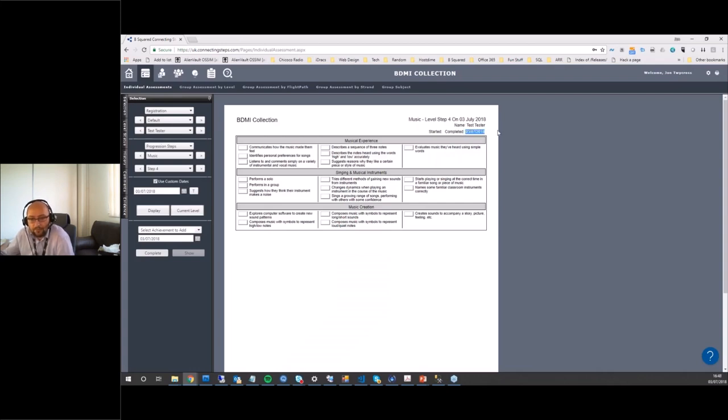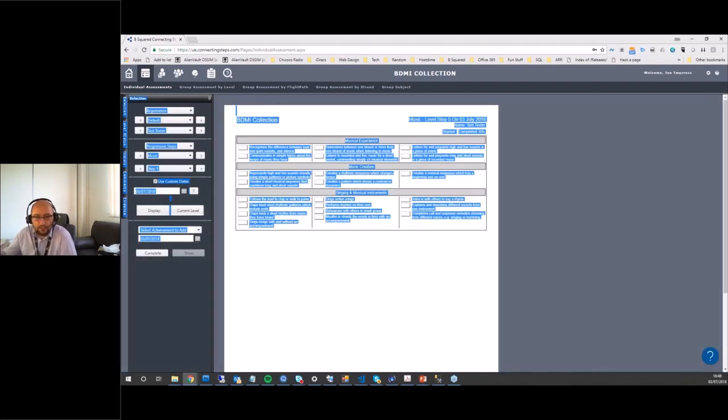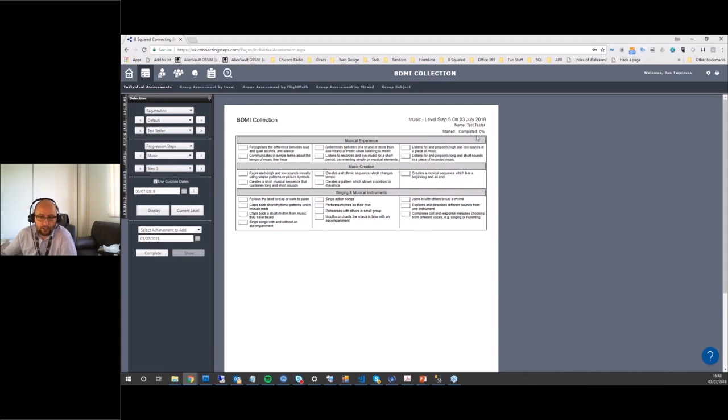And what you'll now see is that it says complete, and technically speaking, this student would now be on 0% of step 5, which is the step above. It doesn't master everything. That's absolutely correct. And I only need to baseline just the 1 step. I don't need to go all the way back to the beginning. So now I can start entering my masters from this date.